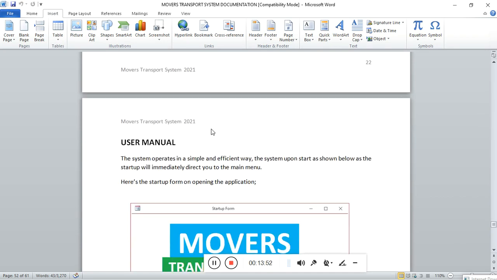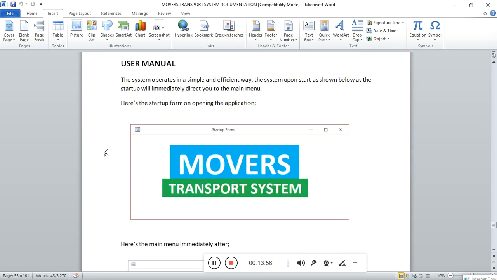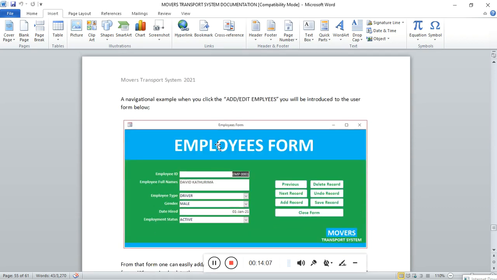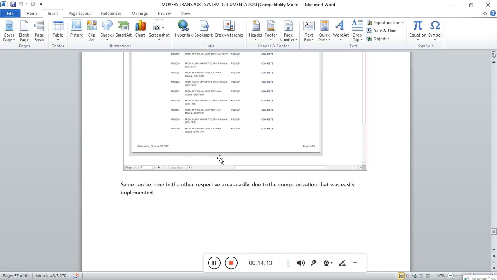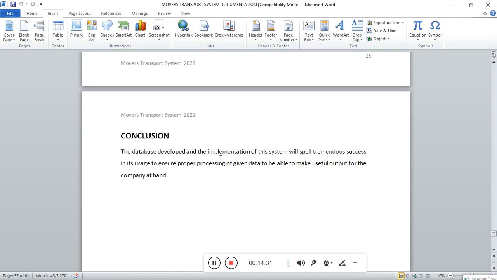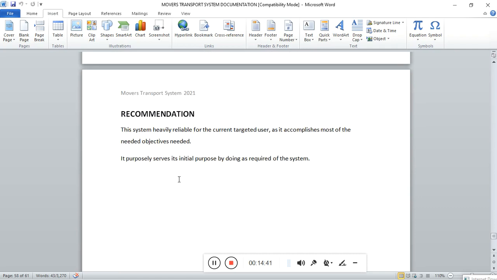Then after doing that, you just go to the user's manual. This is where you explain how your user will be able to operate, install, and use the system. So for the user's manual, you can just explain using screenshots on how to do that. Remember, guys, you have to be guided by the scoring guide. Your teacher should give you a scoring guide from the Kenya National Examinations Council that will guide you on how to structure the report, so you will know what comes before what. Then from there, guys, you can just make a sentence or a paragraph or even a page of conclusion explaining what your findings were and what should be improved.